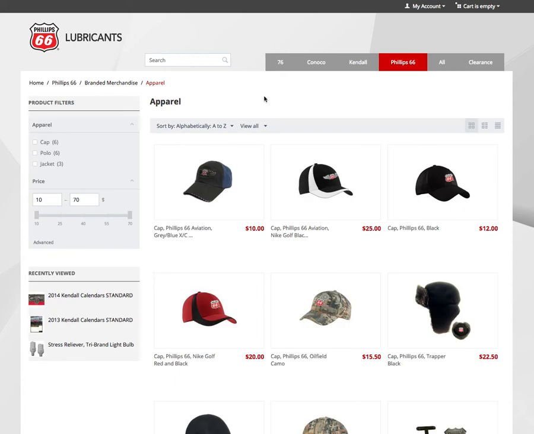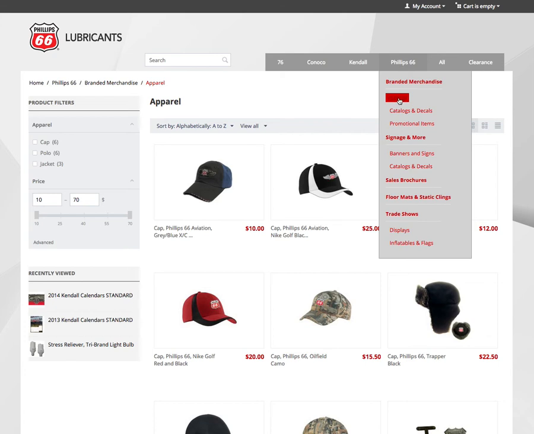One of the next items I want to show you that you might want to use, the sort items that we've got here when we're in a product set. We showed you this before, but the breadcrumbs is a good tool to use as you're going around the site. It's going to show you where you are at all times. So we're in Home, Phillips 66, as you can see right here, branded merchandise and apparel, and that's going to show us that we're there.